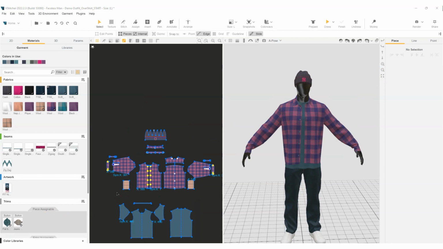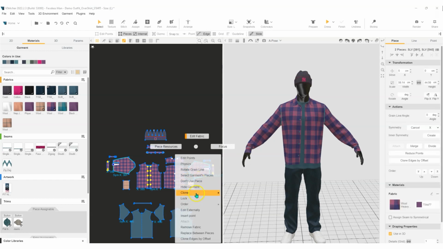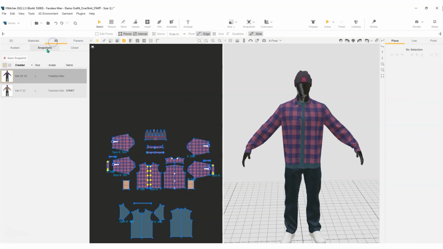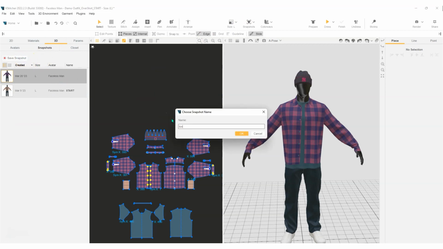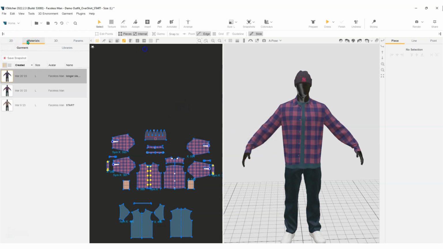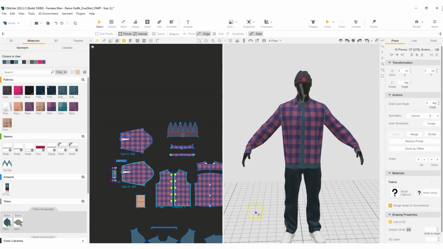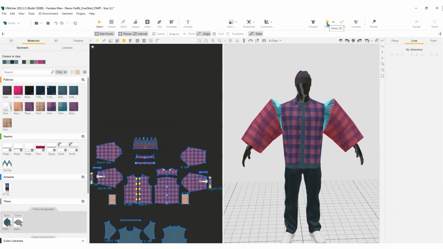Next, we will take a look at the slide function and how you can use it to change the proportions of the garment without changing the silhouette. For this example, I will change the length of the sleeve to see if this is something I want to further develop. To start with, I will create a copy of the sleeve and a new snapshot of the existing design in case we want to jump back to the original sleeve design. I will hide inactive sleeve pieces in the 3D window and dress the new sleeve onto the garment.